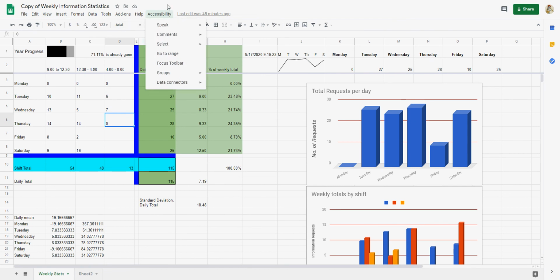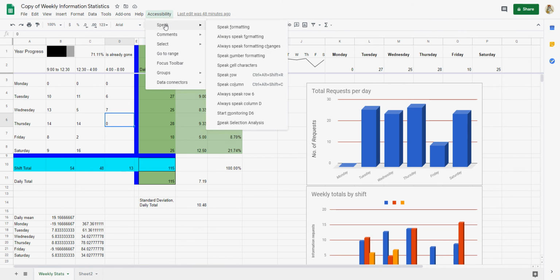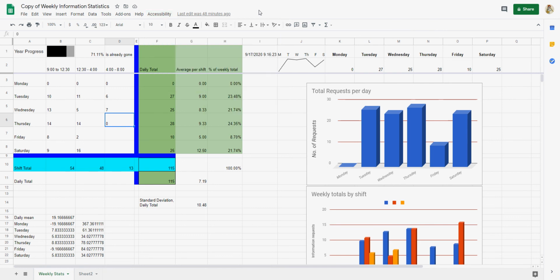So I know there's a lot of information. The learning curve is, well, fairly steep, especially when it comes to formatting and creating functions.